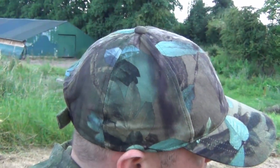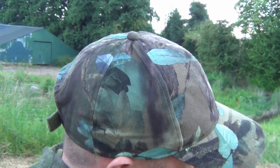Right, got the Sandville Field Sports imp with me now, and sadly I've not been able to film because I've been taking standing shots on top of that bank there, and I think I've just got three. Two around about 27 yards, and one was standing unsupported, and I gave it 4.5 mil dots of hold over. I didn't laze it because there was tall grass in front of me, and 4.5 mil dots is 53 meters, so I'm pretty pleased with that. I'm going to pick them up now.